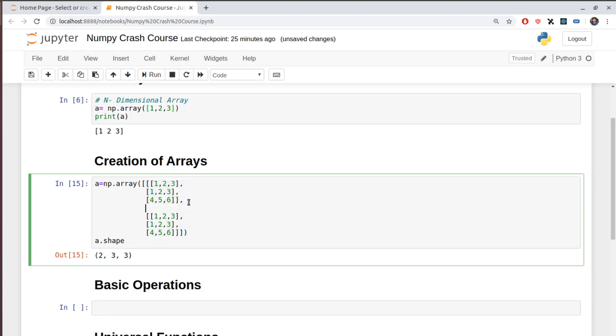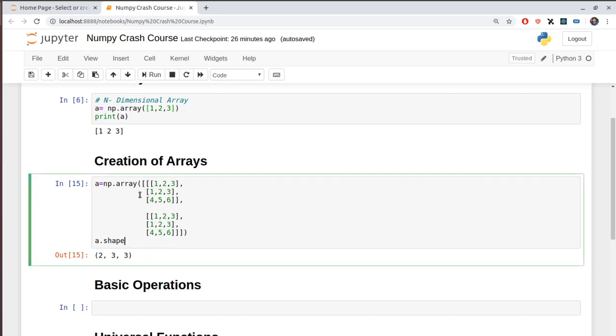So you can see, if I put a little space here, we have 2 2 by 2 matrices, and then each one is a 3 by 3. So you need to start from here. The shape property returns the first bracket right here, which is like a hierarchy. So the first main list, or simply the main array that we have, is this one right here. So these two are the first ones. So it returns the number of elements inside this list right here in the first element in the tuple, and the second element represents the number of rows in each 2 by 2 matrix, and then the number of columns, and so on and so forth.